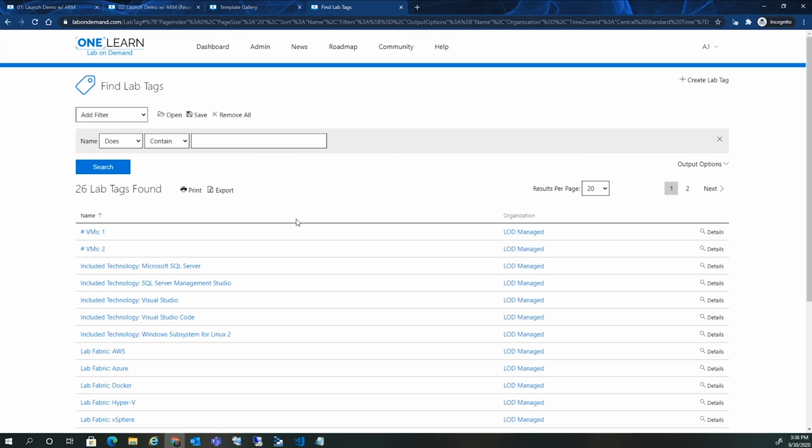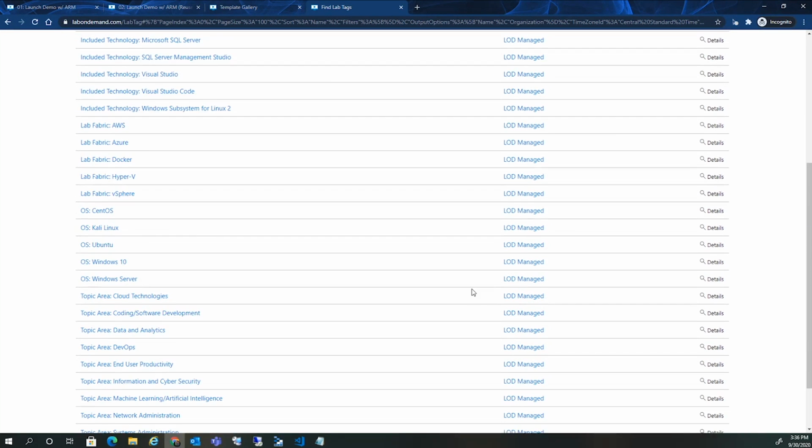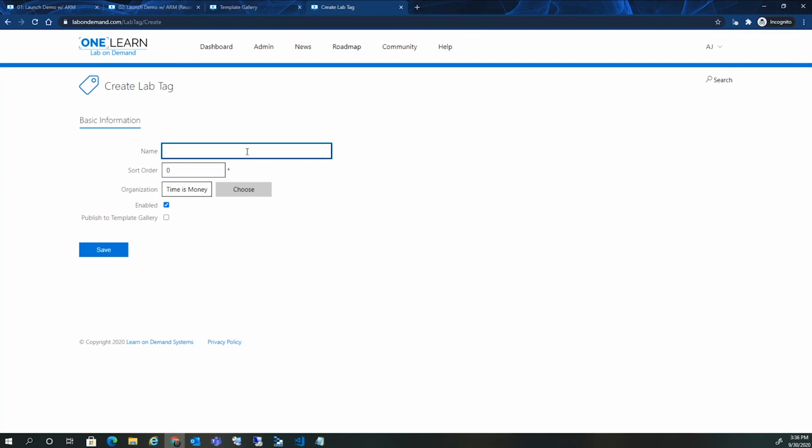Now we can search and see what's already available to us. In your tags, you can have all the ones that LOD put together already. But for this, we want to do one just for your organization. So we'll click create lab tag.